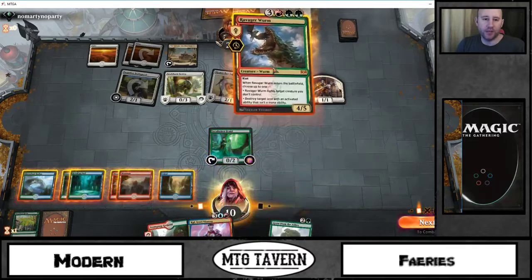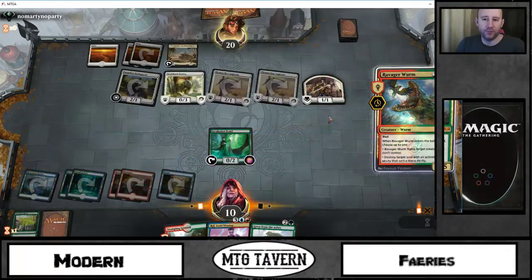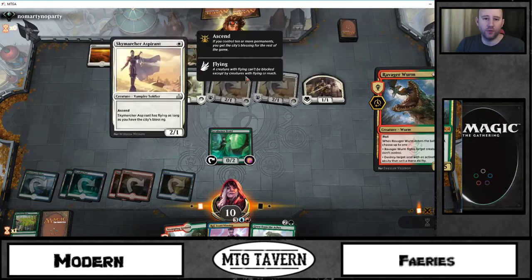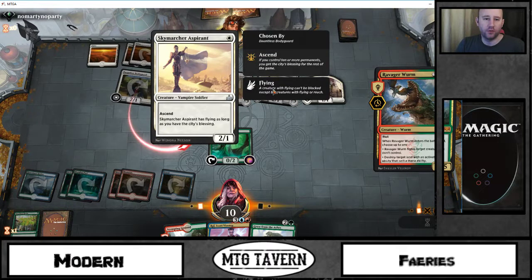Sweet. Now we don't have to shock ourselves. That's really good. So this is protecting which one? Is it this one? This one. Okay, cool.